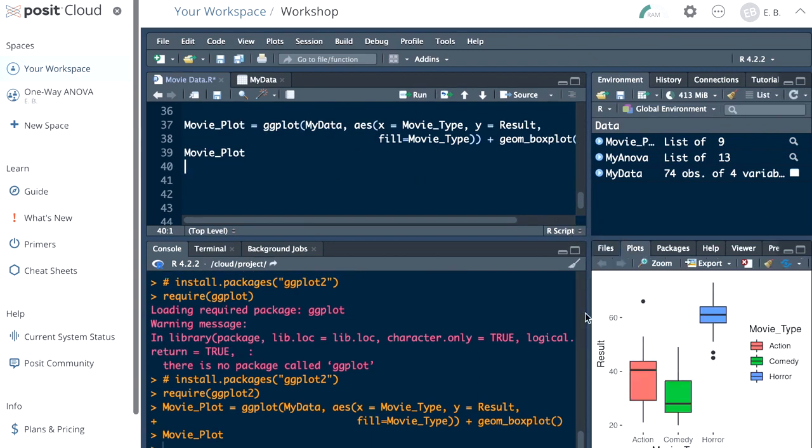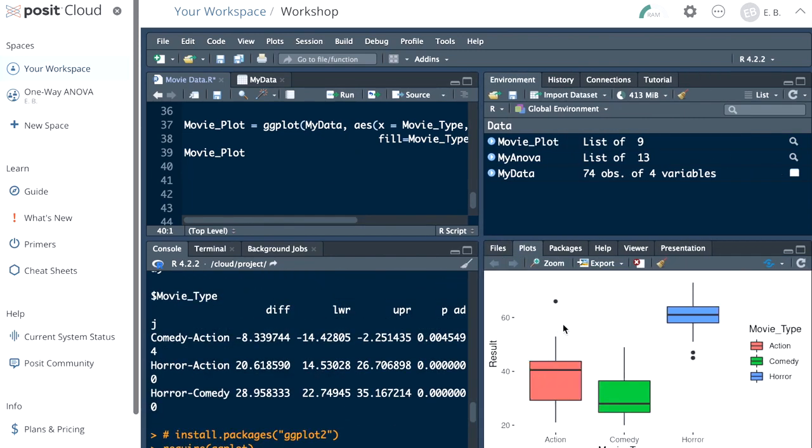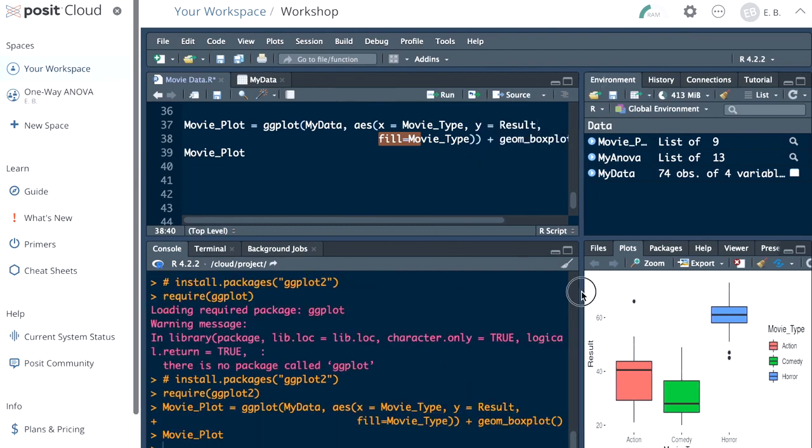Now I have the result here, or the box plot. You could notice I have the 3 different movies or movie types. I have the result here on the Y axis, and I have movie type on the X axis, and here is movie type, which is fill. Movie types are here: action, comedy, movie. Although they are written here, this is called the legend. It is nice to have them on the side as well with different colors.